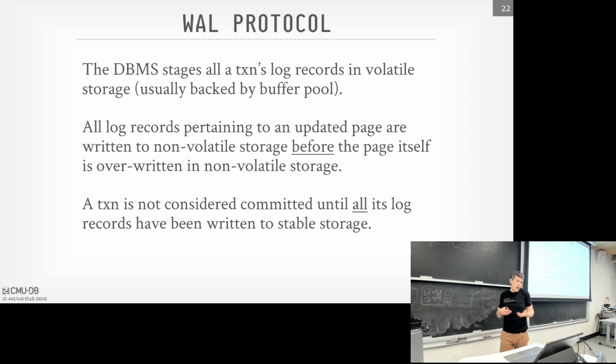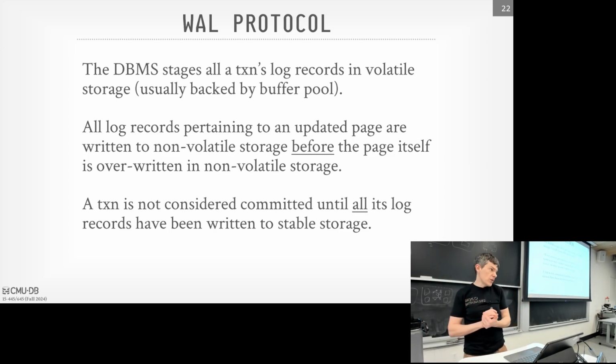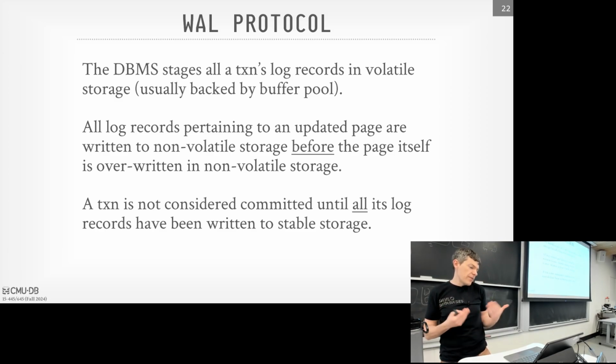Now, the dirty secret is that a bunch of systems actually don't do this by default. Does everyone know what fsync is? Fsync is a blocking call telling the operating system not to return to me until all my changes have been written or are safe on disk. In some systems, you call commit, and it comes back and says, yep, good, you're committed, and then eventually it actually gets flushed out. You can turn synchronous commit on, but you're obviously going to pay a performance penalty, and we'll see how to make that faster in a second. But most systems by default don't give you synchronous commits. It's good enough. If you're okay with missing, if there's a crash, maybe the last 5 milliseconds, that might be okay for some applications.